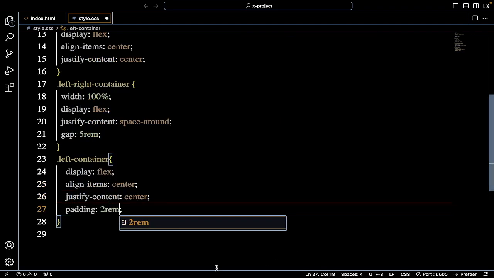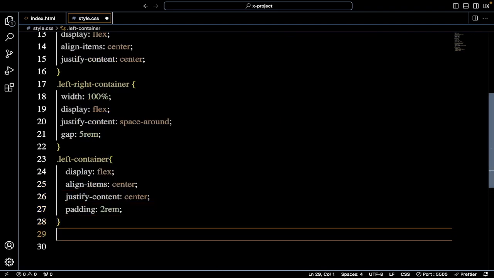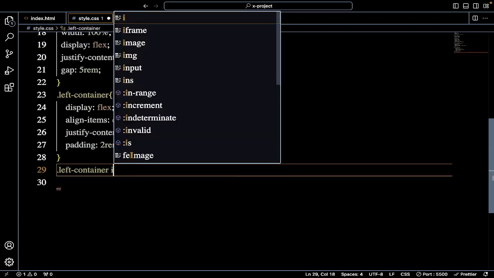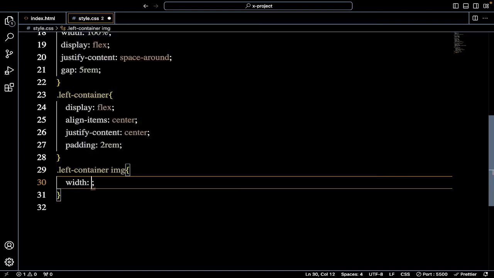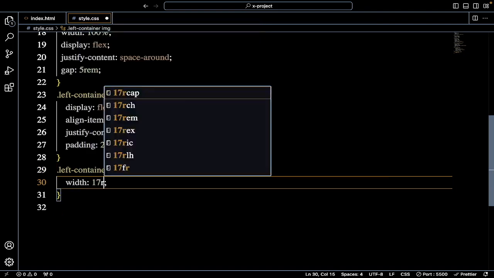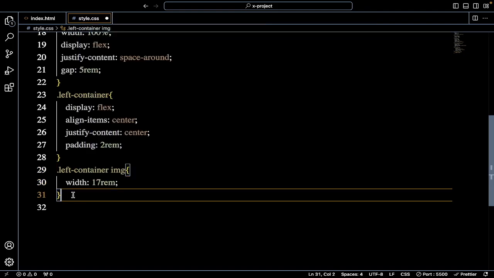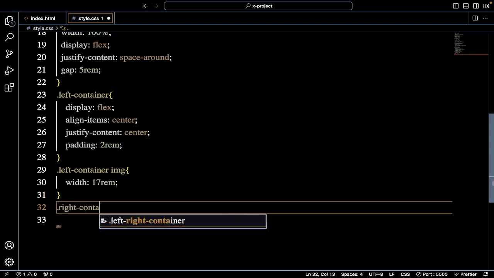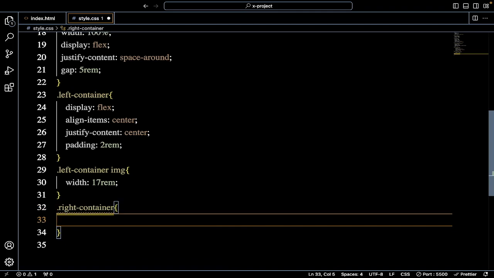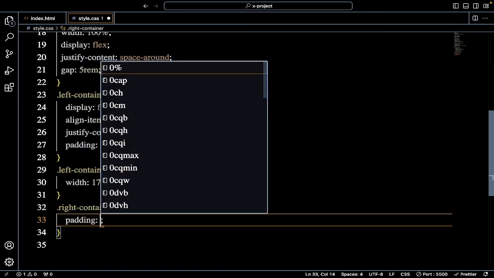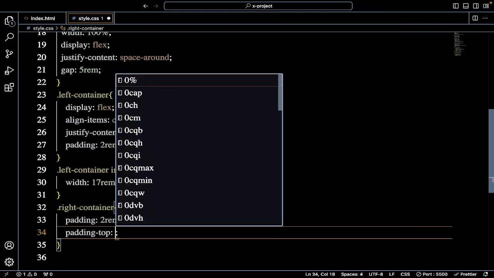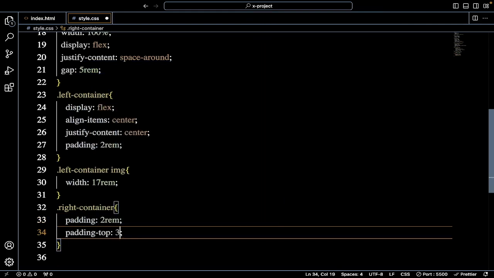Now let's style the image inside of this div, which is the X icon. So left container, img, set the width to 17 rem. So now we can style the right container. We give it some padding, 2 rem should be okay. Padding top should be 3 rem.